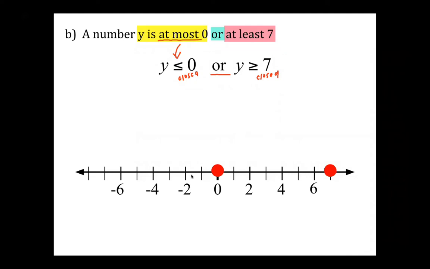Now that you've done that, you can go ahead and draw your lines. Since this is a compound inequality with the word or, we're going to have two different graphs. First, make sure that your variable is on the left before you draw your arrow in the same direction as the symbol. So I'm just going to graph this in the standard way we learned for inequalities. So y is less than or equal to 0 points to the left. And then y is greater than or equal to 7 points to the right. And that is how your inequality will look.